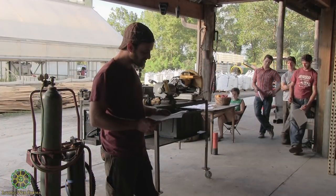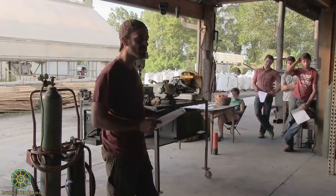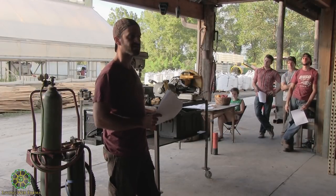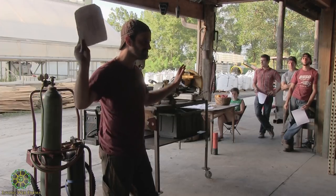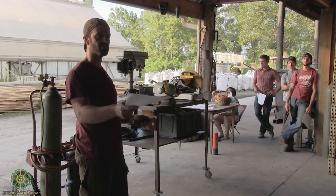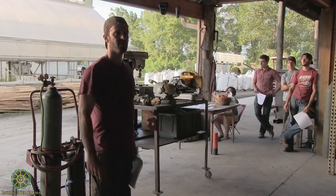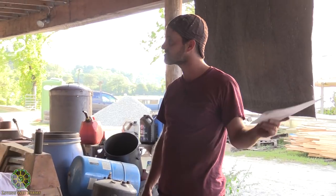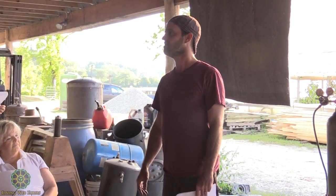Finding steel, I'll just run through this again. Don't go to Lowe's or Home Depot. It's incredibly expensive if you buy steel there. It's way more expensive. Go to a place like Jackson Steel. We love those guys. There's some guys in Asheville, all kinds of places that will sell you steel. Mountain Steel down on Swannanoa River Road. They're going to sell you steel.